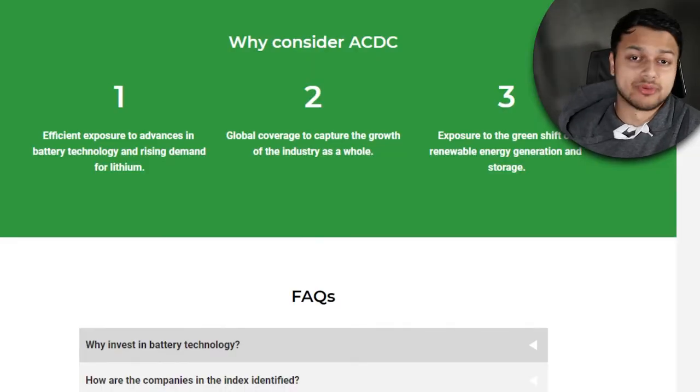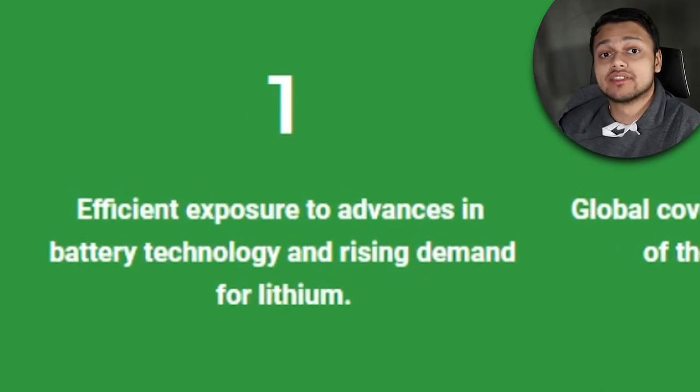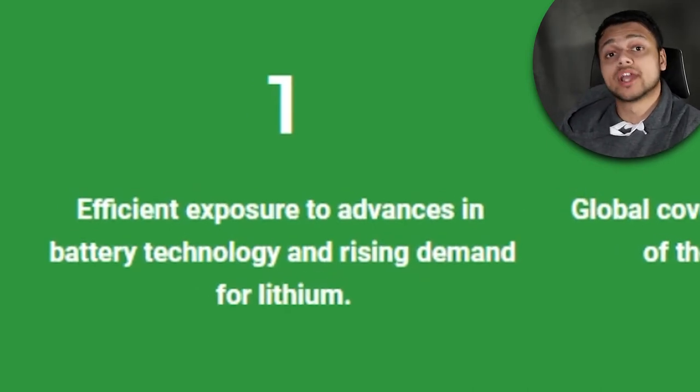The first benefit is that lithium demand is rising and batteries are getting more and more efficient over time. Think about your iPhone from six or seven years ago — the battery life back then compared to now shows a huge improvement, even though phones have gotten much more advanced with bigger screens, Wi-Fi, Bluetooth, NFC payments, multitasking, and vivid colors. All of that uses quite a lot of battery, and lithium keeps getting better over time.